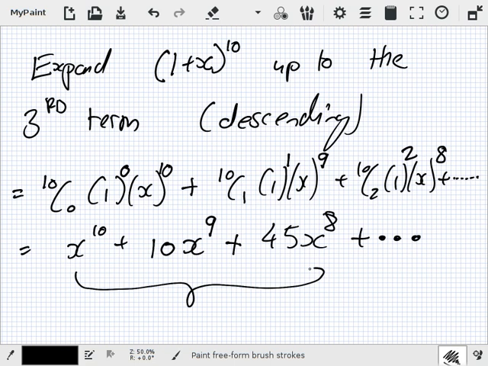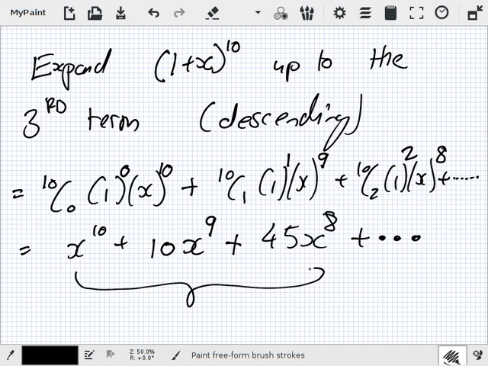If it was, for example, 1 plus y to the power 10, then we would put 10, 0, and it would be the same. What if we have two variables, or more than one variable? I have to specify which one to descend in. So if it was X plus Y, I would have to say descend in X or descend in Y. Yeah, that's what you were trying to get to.